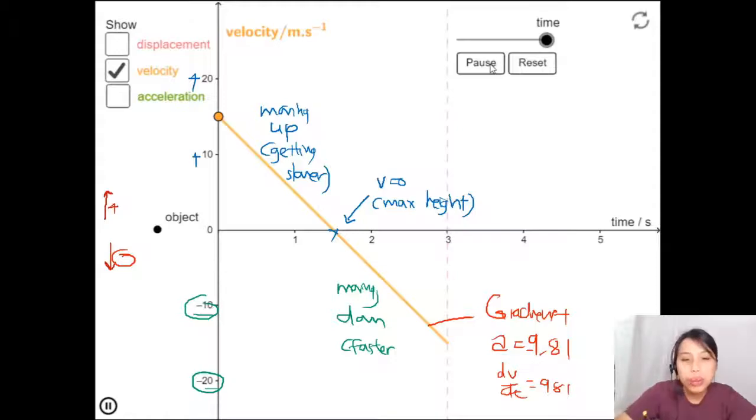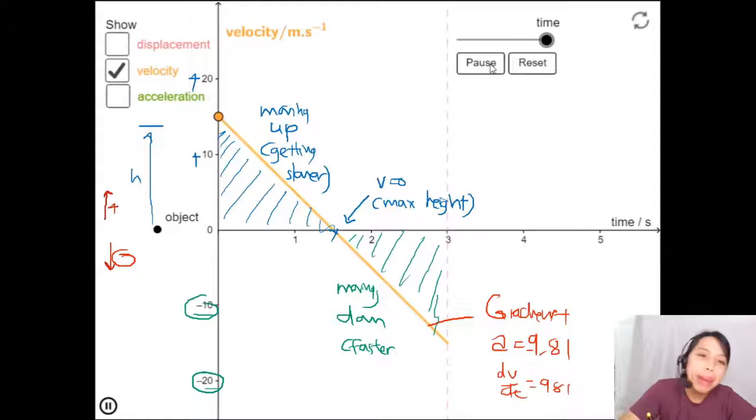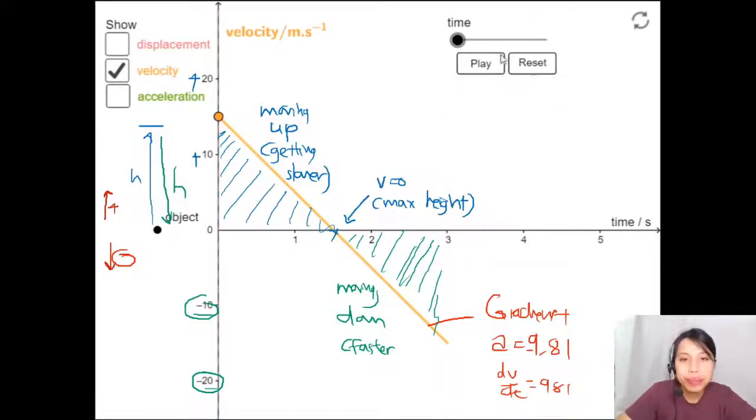And also your displacement, same thing, is the area under the curve. This part is how far it takes to go up, so go up to a certain height. Then there's another area when coming down. Same area when you're coming down. So you go up by that much, you must also come down by that much. Cannot suddenly ghost and then appear somewhere else. So there's area to go up, area to come down, in green. That's how you can understand your velocity graph.